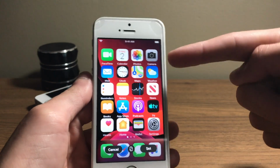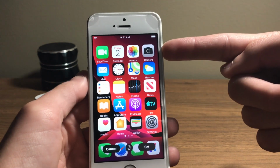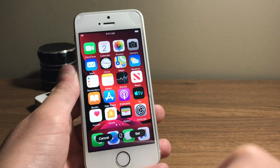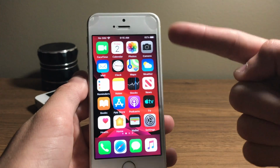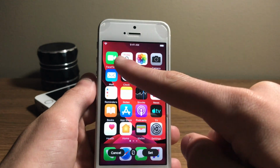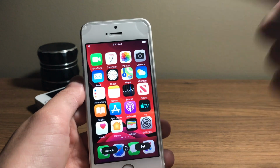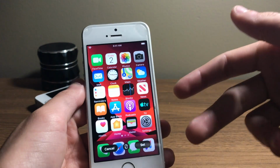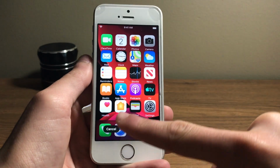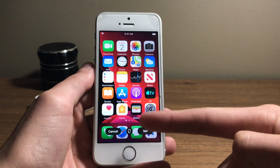This is still there. The app icons are still too low, between the status bar and the first row of app icons there's too big of a gap. If you go to the home screen, you guys can see that gap is way smaller, pretty much not even there. But you have a decent sized gap between the status bar and the first row of app icons here. That hasn't been fixed. And down here, you can see this bottom row of apps is way too close to the page dots.